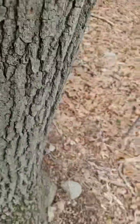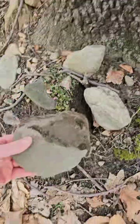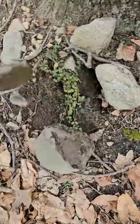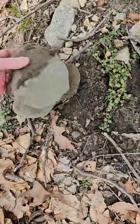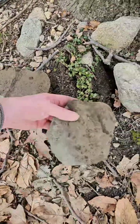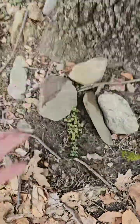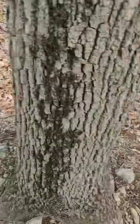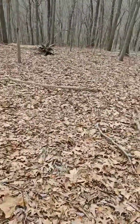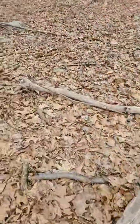So, yeah, let's see what's up here. Look at this. This piece is like a nice sandstone here. It's not from any glacier. This was an artifact. Let's put it back together. Oh no, it's two different ones. Yep, two different ones just sticking out here. Because what I've noticed is there were so many of these people or evolving beings that they wanted to put all these artifacts over where they lived, like in the caves below.